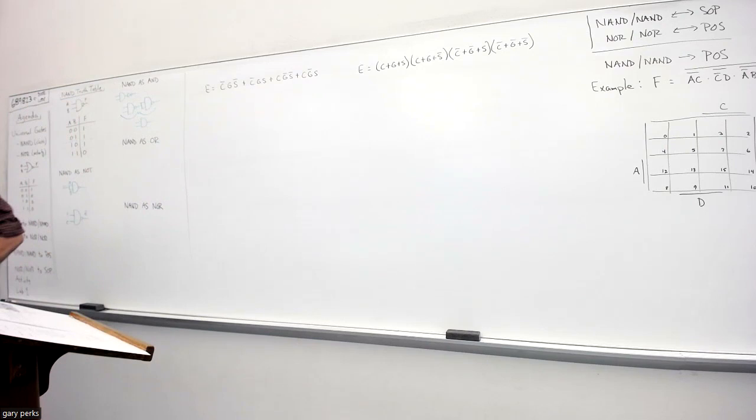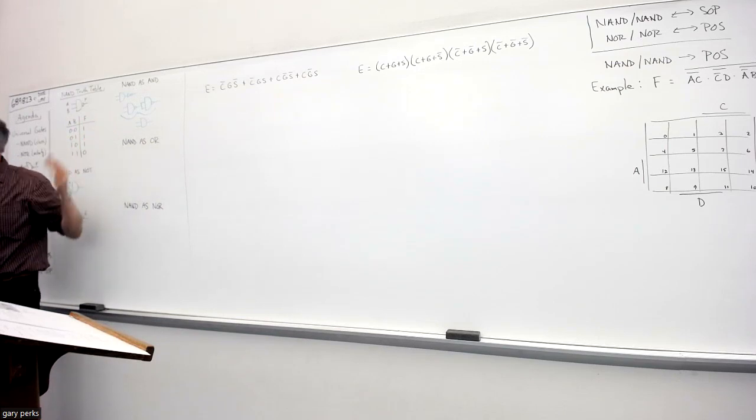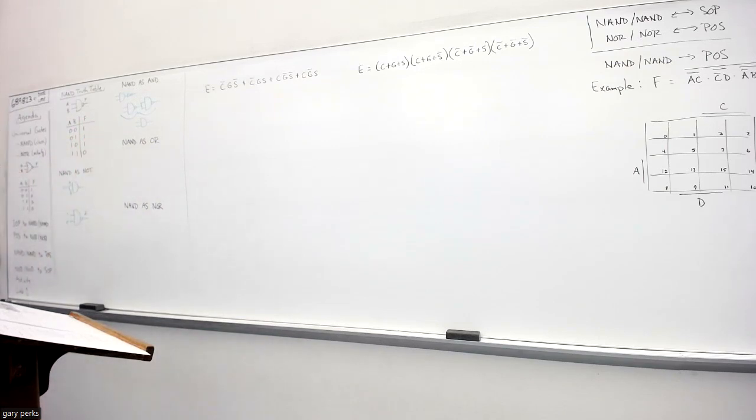Well, to back up a little bit, remember we talked about SOP and POS, sum of products and product of sums, the two different forms prior to today. A reason it's nice to have different forms is that it gives you different options, and one form might give you fewer gates than another form. And now here, clearly, as you're pointing out, this would actually give us more gates than just using a single gate. But you see where it can be advantageous to do some sort of logic circuitry using just one gate.